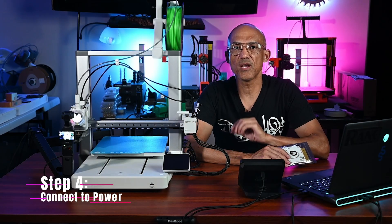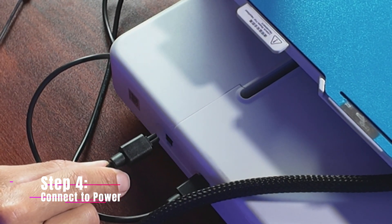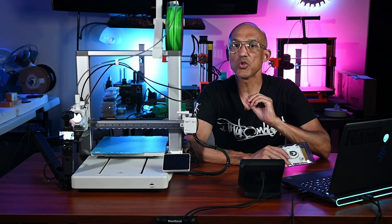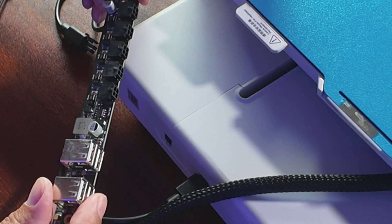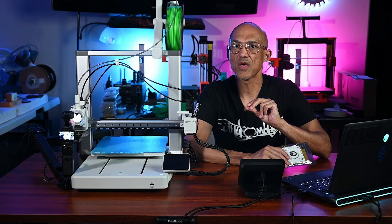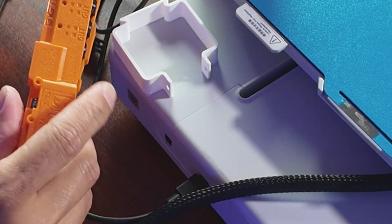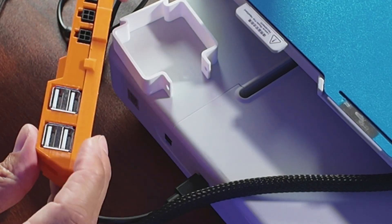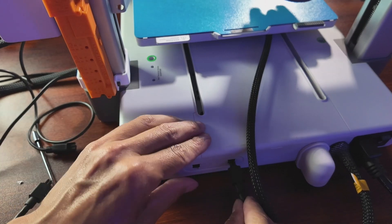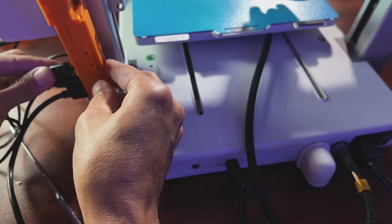Step 4: Connect to power. Plug the LED strip into the appropriate port on your printer. If you already have a device like the Pandanomi installed and you have an AMS light, you'll want to pick up the Panda Branch, which will give you additional ports to plug in accessories and draws power from the printer's AMS port. There are files available from Bichu's website and Maker World for the case and mounting brackets for the X1, P1, and A1 series printers. After getting the Panda Branch mounted, simply run the included cable from the printer to the Panda Branch and then plug in your remaining accessories.